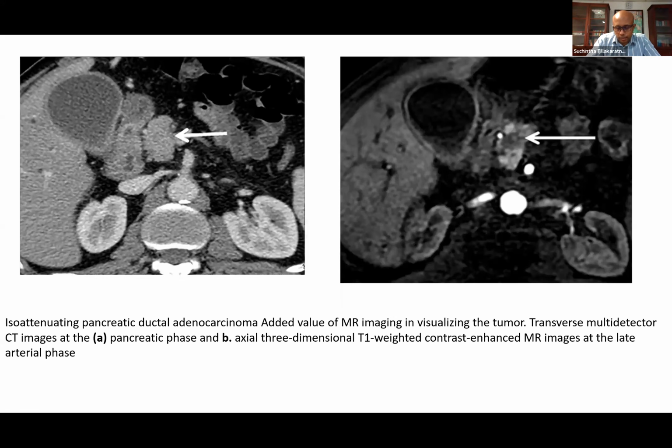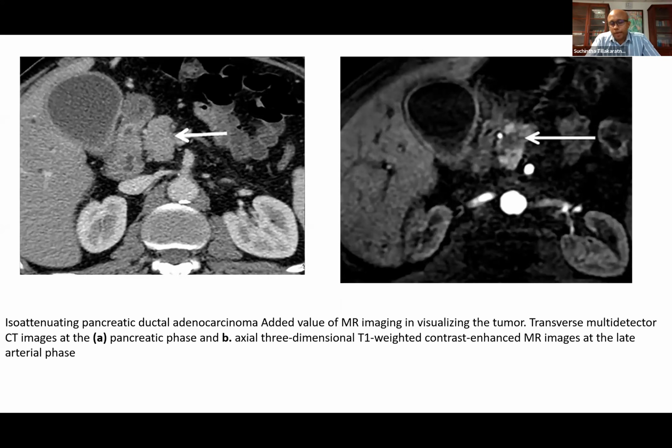And when we are requesting a CT, would you like us to request a contrast enhanced CT abdomen, or a contrast enhanced CT in pancreatic protocol? If your clinical suspicion is high for a pancreatic cancer, it's always better to write it as a pancreatic protocol, because sometimes the history is not very clear, and if you have not written a proper history for the patient, then we might think it's just a CT contrast. So then we might do a routine contrast CT rather than a pancreatic protocol. So it's always better, if your clinical suspicion is high, write as a pancreatic protocol.